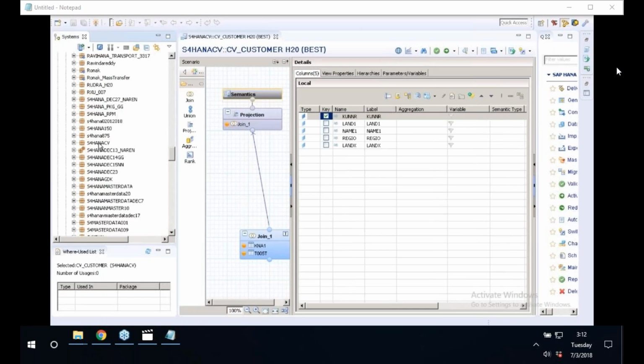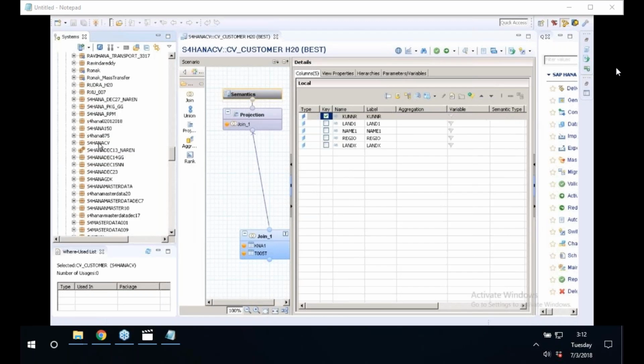Now let me again right click on the package, click new, click on the calculation view. So basically why I selected KUNNR as a key, because the subject is the customer.